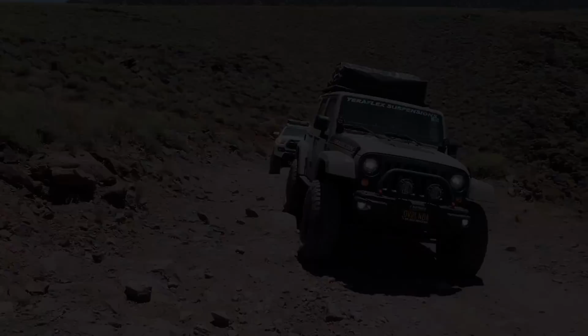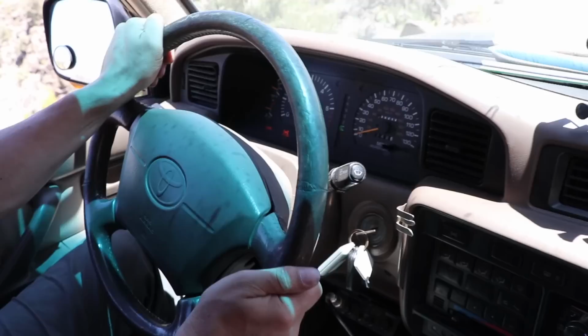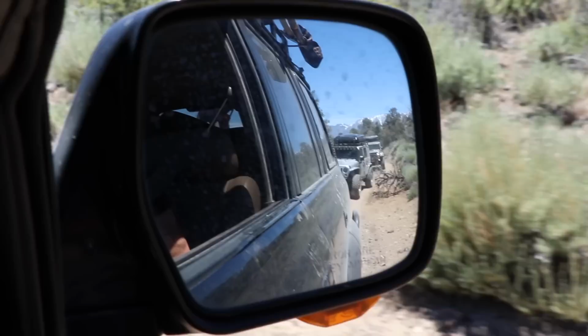Michael, this is a beautiful spot, man. We just went from the desert to the pine trees. How did you hear about this spot? Yeah, so, boy, it's been back since probably 2010. There's a guy that had an 80 series and he used to travel around this area a whole bunch, and he put Coyote Flats on his website. And I always thought, man, I gotta go out there and check it out because he had some photos. It was awesome.